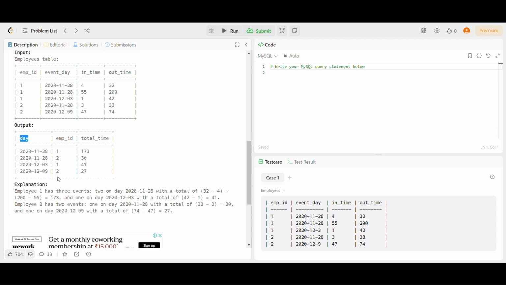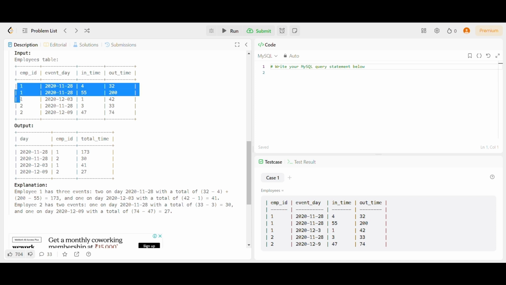Employee 1 has 3 events. Two of them are on day 28, whose total timing would be 32 minus 4, that is out time minus in time, plus 200 minus 55, because on the same date we have two events present.